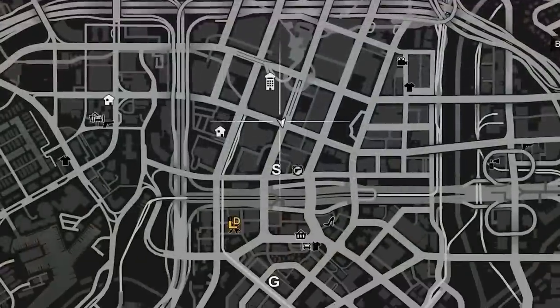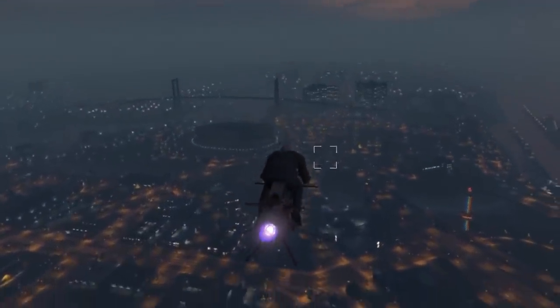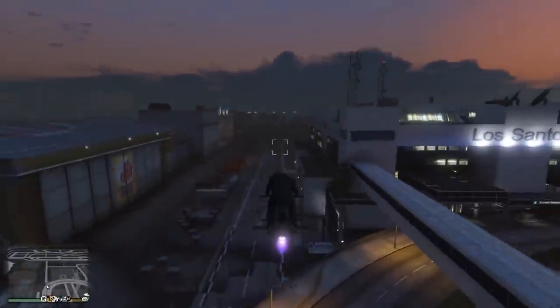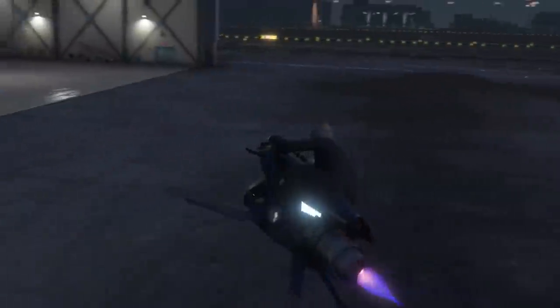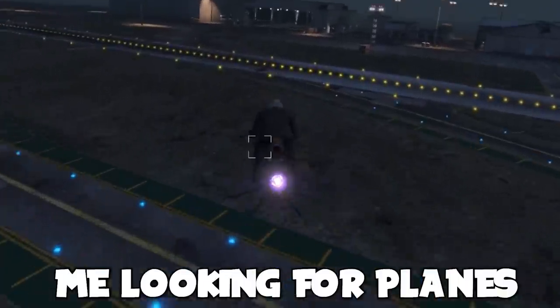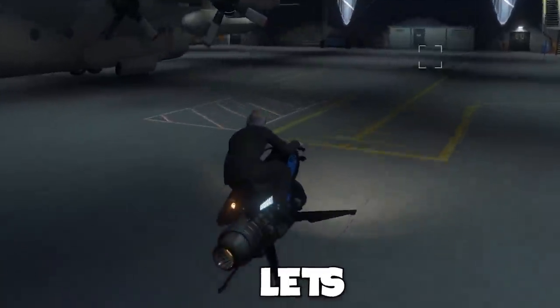So we're just gonna have to hope that RNG gives us good Titan spawns down at the airport here. Oh, this could be a difficult one, lads. Rockstar, I love you. Please give me good RNG spawns, man. Please give me a Titan first go. Oof, okay. Maybe not there. Most of this video is just gonna be me looking for planes, man. They always spawn in these hangars, surely. Come on. Yes! Let's go.